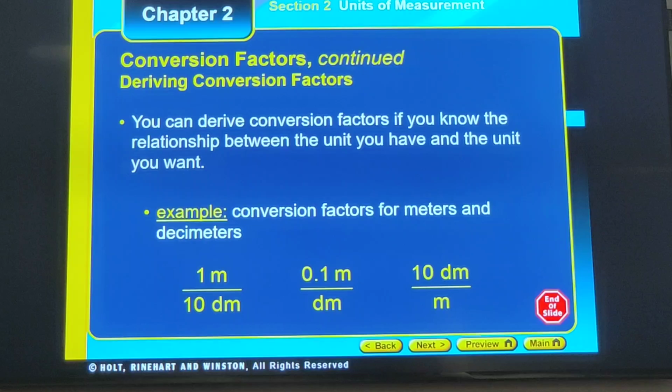So when it comes to listing conversion factors, you can say it a lot of different ways, but when you actually use it, you just have to make sure that your units will cancel out with my conversion factor. So I can flip my conversion factor over if necessary to get the units to cancel out. So 1 meter is equal to 10 decimeters, but you notice the one in the middle is just another way of saying a decimeter is actually 1/10 of a meter, so 1/10 of a meter is the same thing as a decimeter. So I could use that as well. Or I can flip it over like the last one is.